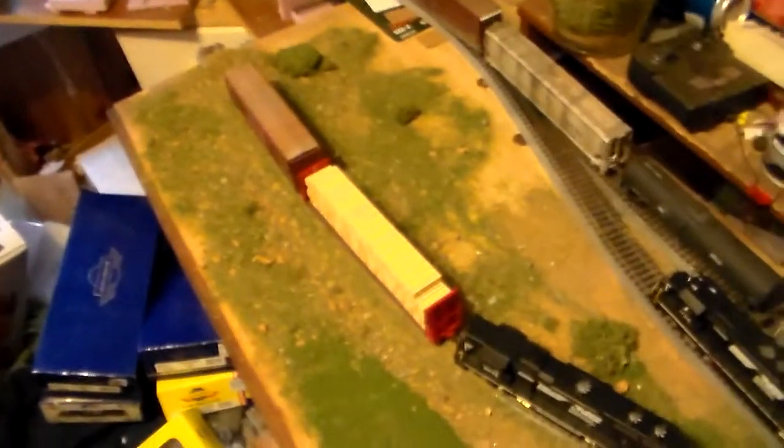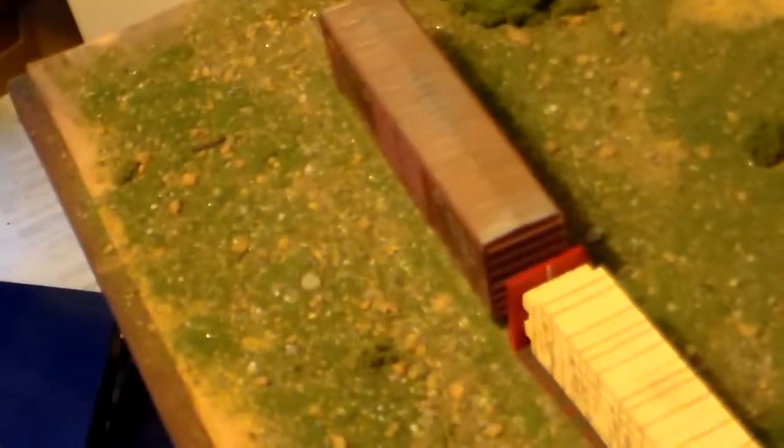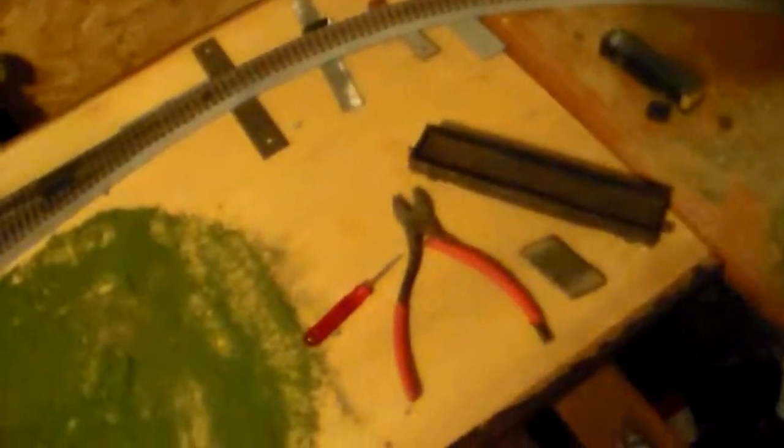Hi guys, I'm back with another layout update. As you can see, I have made a few changes since my last layout update. I actually tore down the old section of wood and replaced it with a good, nice, solid piece. As you can hear, it's good and solid.